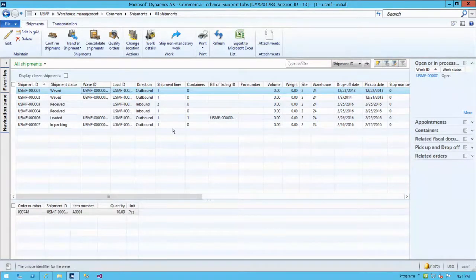Yes? With the system grouping, the worker does not have to scan the zone every time. It will feed them everything within that zone that needs to be done after they scan it once. No, I am not familiar with the Russian localization for that. Yeah, sorry.